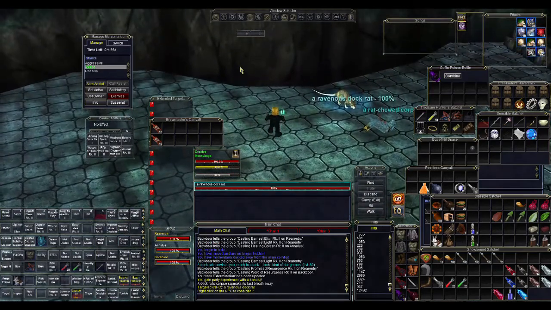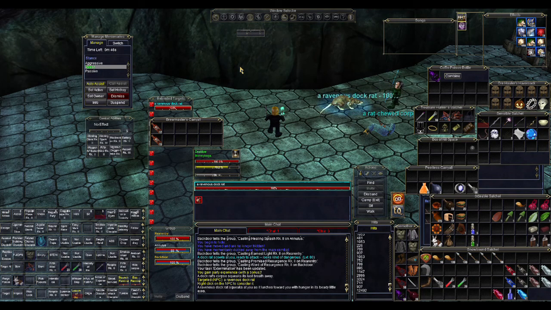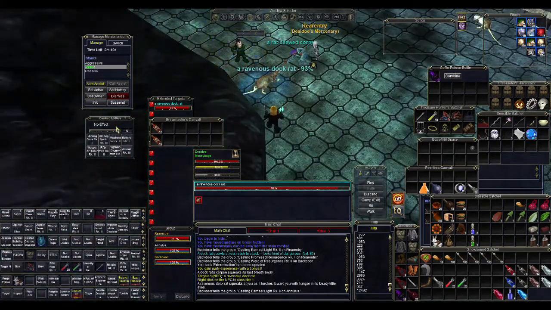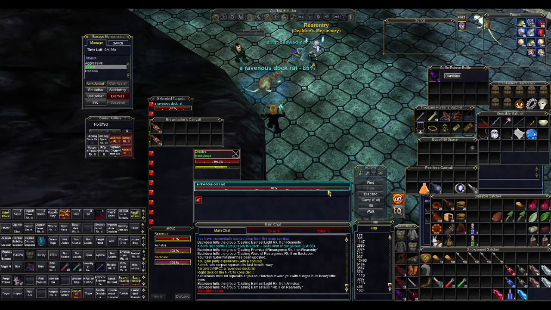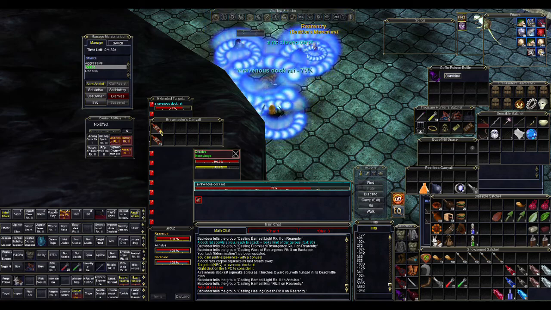So let's check and see if Brutus is up. He's not up yet, but let's just keep killing these ravenous dock rats. I like pulling with snare, because it doesn't move you, it doesn't move Annulus so high on the threat list. Okay, let's try this again. Misdirect battery. So he's ready. Battery right there takes him down 20%, and I can melee him down.